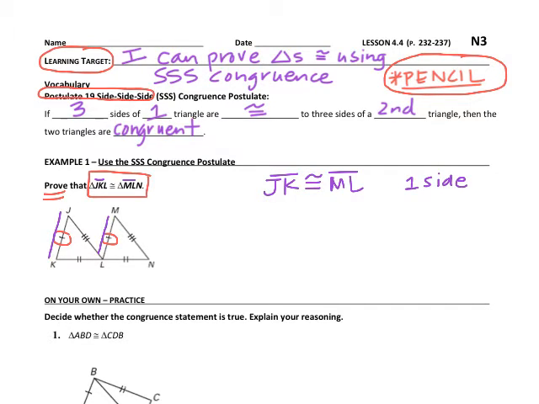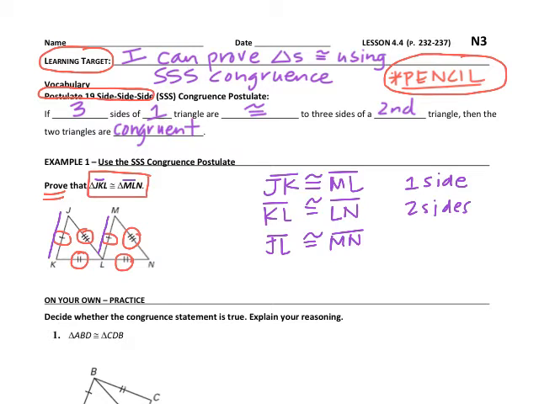And now we need to find the other two sides to mention that they are congruent. So I see two tick marks here, which means it's the same length as this side LN. All right, so we can list KL is congruent to LN in the other triangle, and that's two sides. Now we just need that third side to be the same length, and I see that there are three tick marks on JL and three tick marks on MN, and therefore those two sides are also congruent. So JL is congruent to MN, okay, and that's the third side.